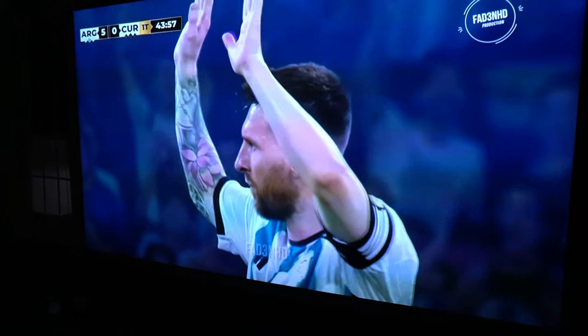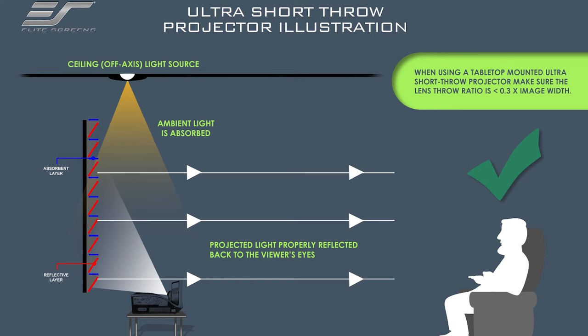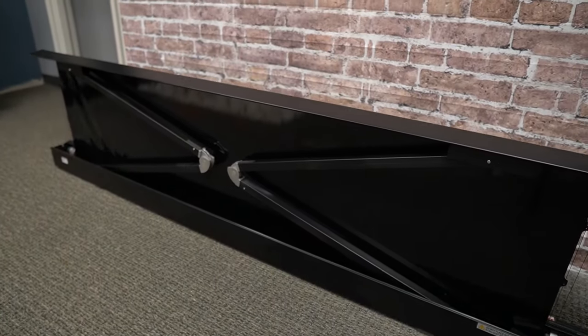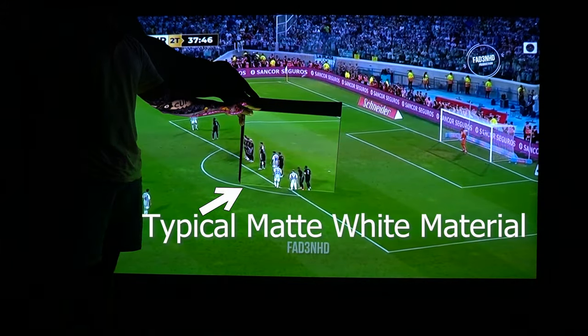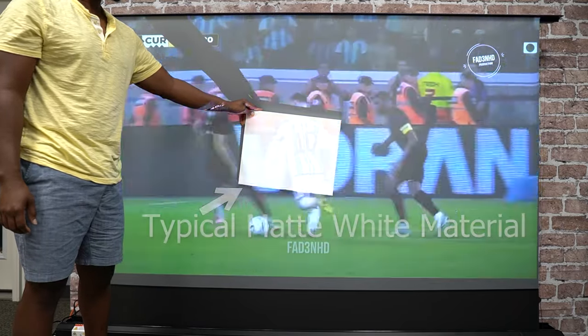CLR is an acronym for ceiling light rejection — this particular screen blocks up to 90% of overhead ambient lighting. They actually pull this off with two layers working together: the reflective layer on the bottom and the absorbent layer on top of the sawtooth structure. This is how the screen allows the ultra short throw projector to perform at its best. The viewing angles allow viewers to see a clean and clear picture with equal brightness from any angle. The model I'm using is the 101-inch electric floor rising, but they have several other options including a 121-inch and even black and white. So if you're taking a serious look at the Four Movie Theater, your next stop should be elitescreens.com to check out one of these Tab Tension CLR3 screens to pair it up with.